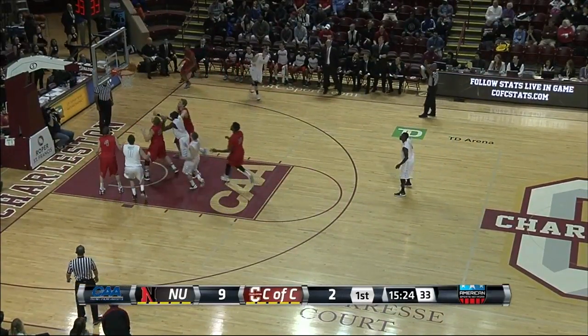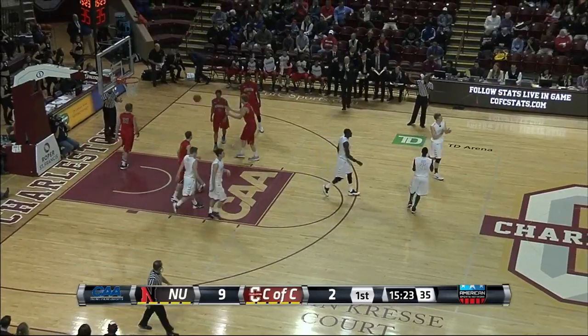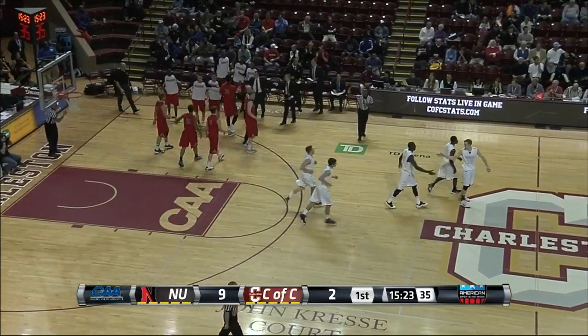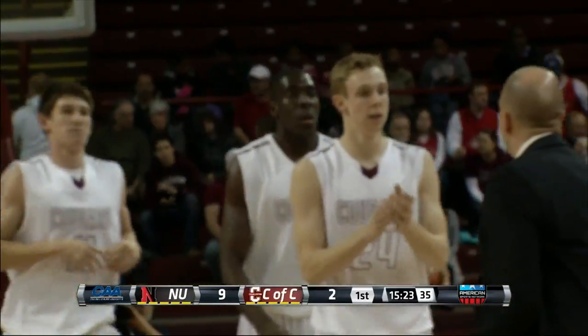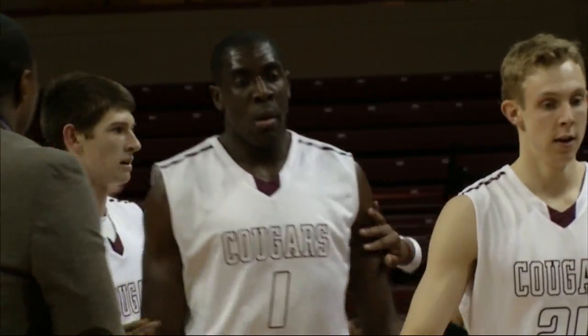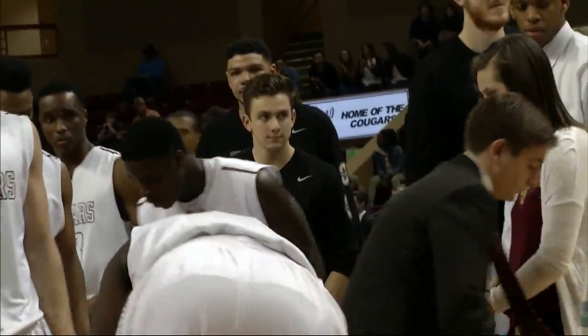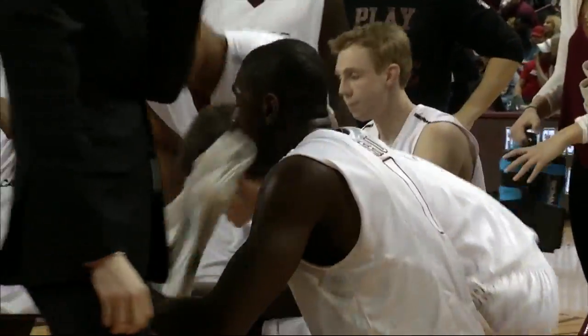Mirai, good hustle. Barry, that'll be a 3 if it goes. And it's knocked out of bounds by Bailey. And there's going to be a timeout on the floor as we're inside that 16-minute mark. Senior night in Charleston, and right now it's a 9-2 lead for the Huskies of Northeastern. The preseason number 1, if they win, they'll have possibly a share of the conference championship. Ajay Baru, the only 2 buckets on the flush. They trail by 7.